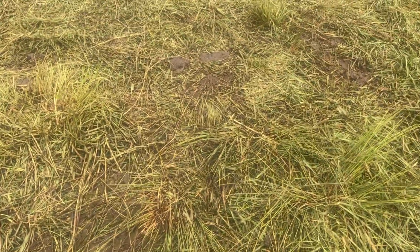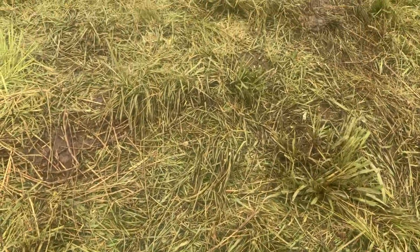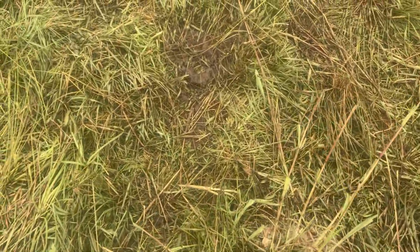Getting kind of hot. Still got some unadapted cattle we're working on, but we grazed this. As you can see, I don't know, we probably got 70% harvest efficiency on it. The rest is kind of walked down, just manure and urine everywhere. We will come back behind these cows when I get this grazed off with the bush hog, and we will mow it just as close to the ground as we possibly can.